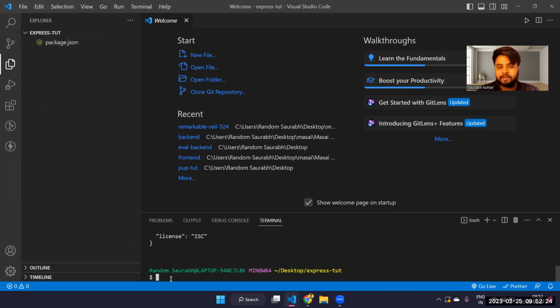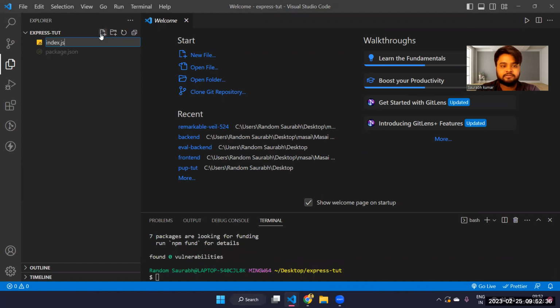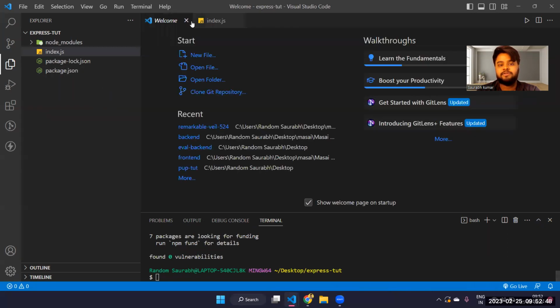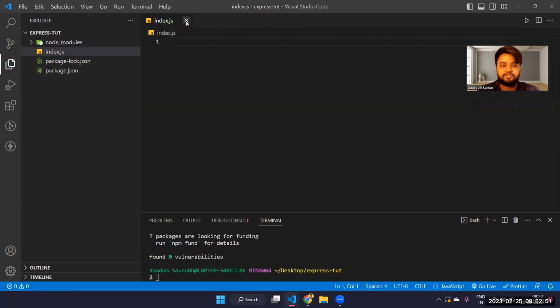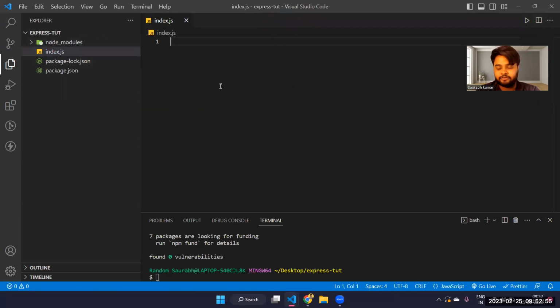Now you have to install Express, so you will get the Express package with npm i express, and then you need an index.js file here. After that you need a package called nodemon, so you can run your server every time. But if you don't want it, you can just do it without it also. Whenever we change something inside the index.js file, we need to rerun our server, so basically we need that package for that. But let's see what happens without that.